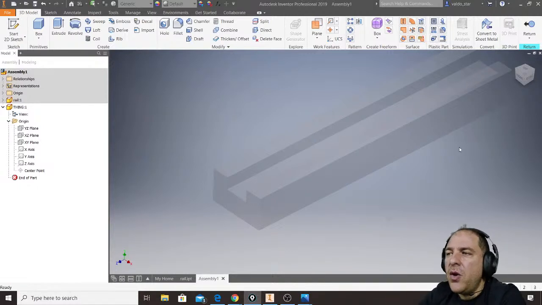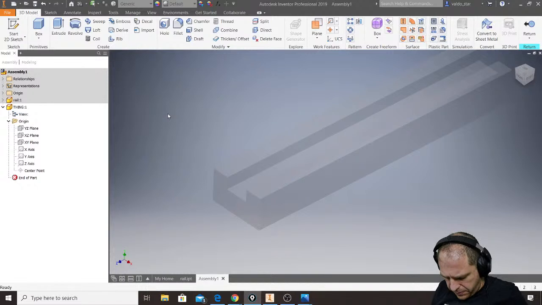So see this. What I will do is I am making a new part. In my new part, I will start by doing something very weird that is also a feature that 99% is hidden in Inventor that happens here. Look, while I am inside my new object that is called thing, can you see that you are basically in the same environment that you are when you create a part?